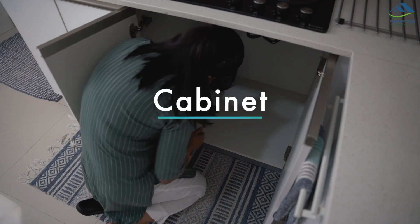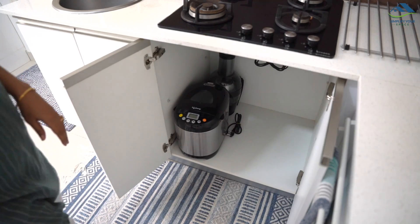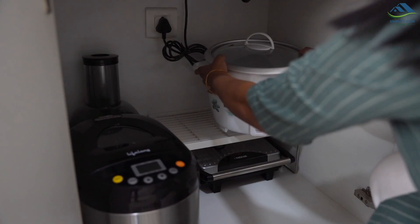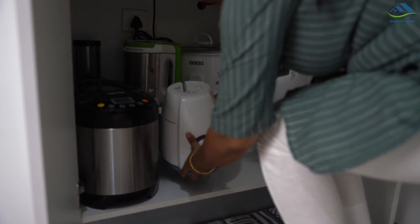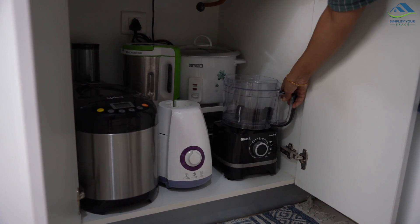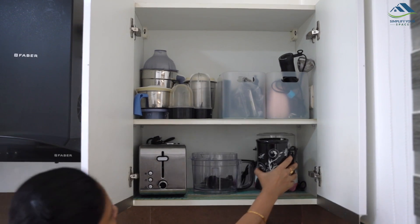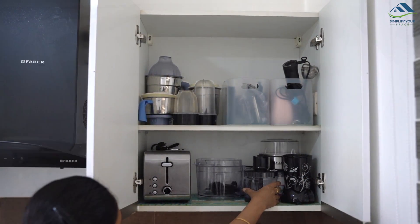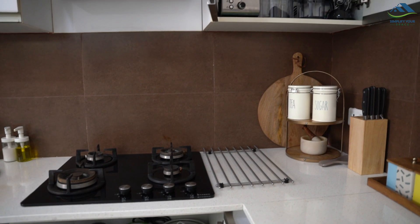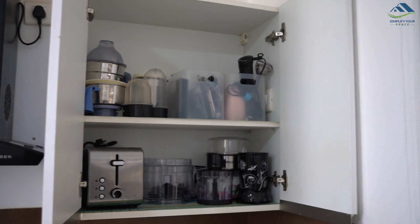Try designating a cabinet under your countertop to store heavy, big appliances like a juicer, bread maker, and mixer grinder. You can also increase the shelving by placing a shelf folding rack to get additional vertical space — keep lighter appliances on the upper shelves. Try to stack and arrange all your appliances in a single cabinet or two if you have space. If all the appliances can't fit in one cabinet, assign two: one for the main appliance bodies and a second for all the attachments, jars, and small appliances. Keep only lightweight appliances on the upper cabinet to avoid the risk of falls or mishandling.